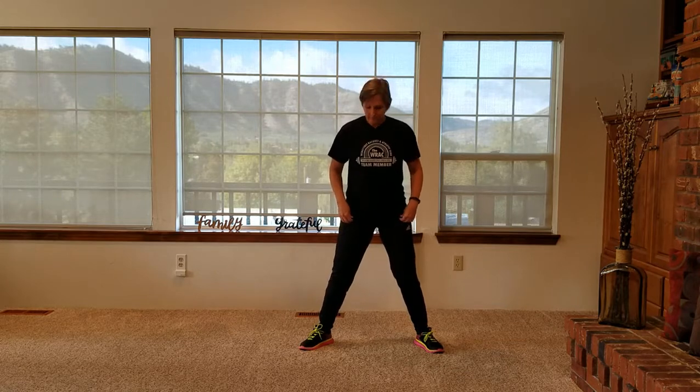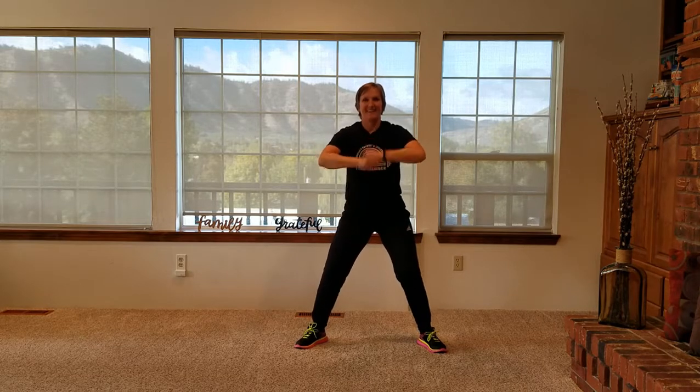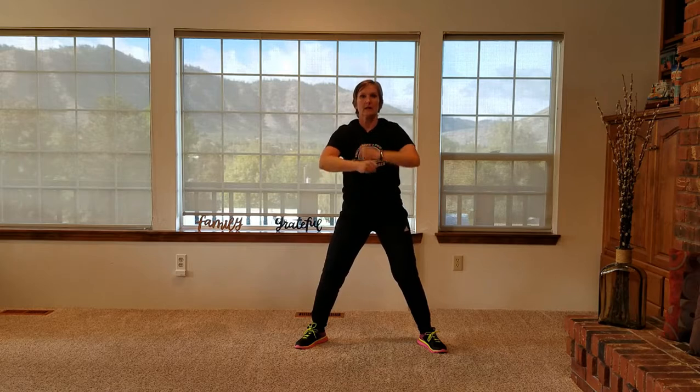Let's start wide, toes turned out, kind of in a wide-footed plié stance that martial art folks will call the horse stance or the sports stance, where you're low, you're ready to move. We're going to do some speed bags. So we're just going to roll our arms. We'll start low. Keep them small. Keep them controlled. We don't want to whack ourselves in the chin. All right, let's go up. Now reverse. And come back down. Do that again. Up. And reverse.